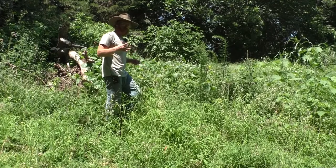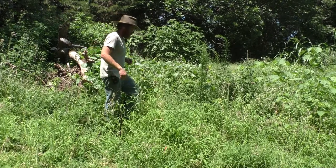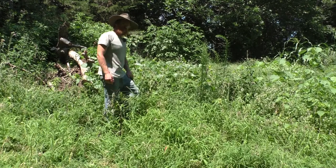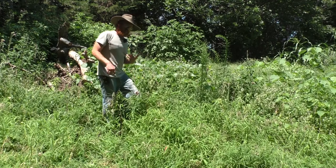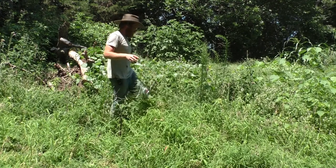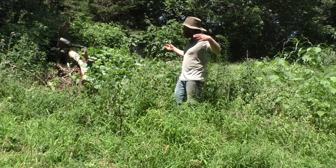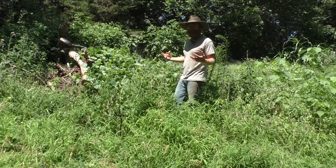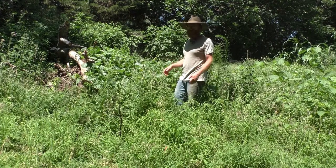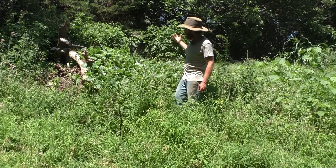We're going to walk over and check out our hugel mound. Here is one of our big hugel mounds, or hugelkultur. 'Hugel' in German means wood, and 'kultur' means to grow — so we're growing with wood. The principle is we take a whole bunch of dead, decaying lumber or logs — don't use treated lumber, and a lot of people say avoid walnut or cedar as they can release allelopathic toxins that negatively impact plant growth. I took a bunch of elm and oak, mixed softwood and hardwood into a giant pile, then brought in a mountain of hog bedding from winter that had already composted nicely.